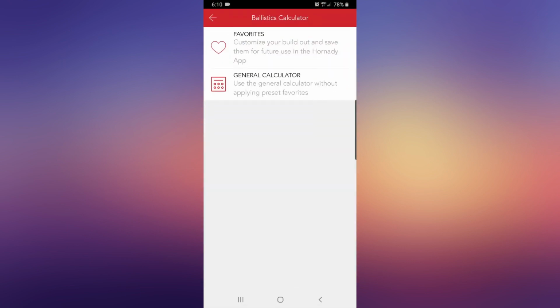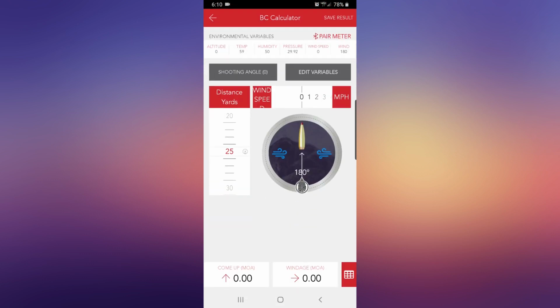Now, I would suggest that you have your cartridge data with you. So take a box with you so you know the grain, and you know if it's steel cased, whatever the case may be. Okay, so we got that information. We're going to go to the general calculator. Today we want to sight in our 7.62x39 round and find out what is the best sight range for that round, and this app can do that for you. You can see in the top here the environmental variables. All of that is automatically put into your phone when you download the app.